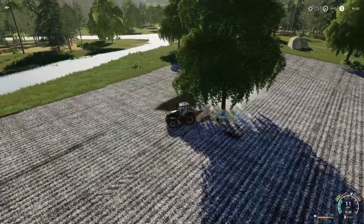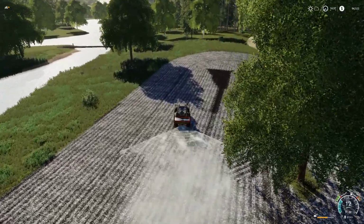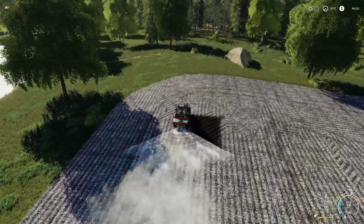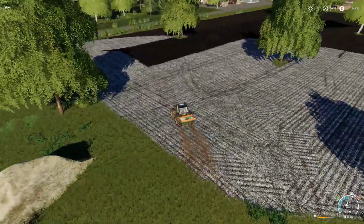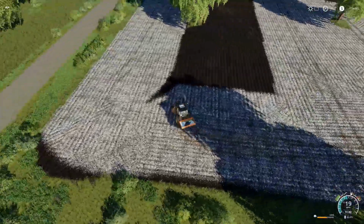Just cut down on our transit time from carrying the logs and see if we can clear us a path out. Once we get that done, I was thinking putting us a road in straight from here to the shop. We'll cut out all this part of travel right here. Yeah, much straighter shot. Right on the other side of these trees here pretty much is the shop. It's not that far away right there, so I think that's what we'll do. It seems like a good plan anyways.